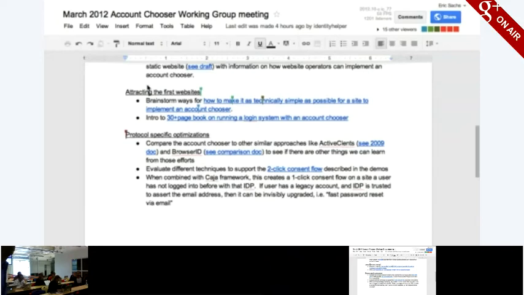So the most common case that we're targeting is people who have a couple of email addresses that they use to log into websites. Their work, their personal, a couple of other personals. And I mentioned before that websites do get to tell the account chooser whether the website, for example, supports identity providers or not, so it can filter out the ones that require that. But imagine the concept of federated login didn't exist and it was all just login with email address and password.